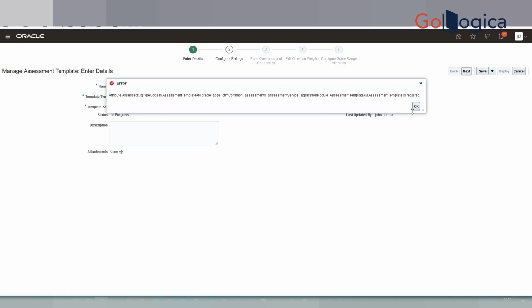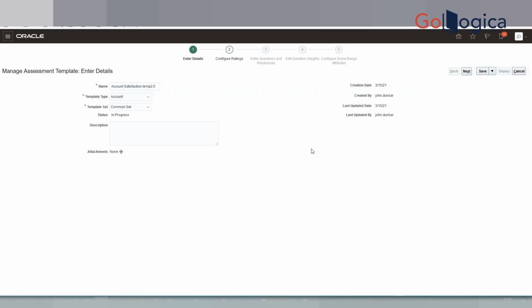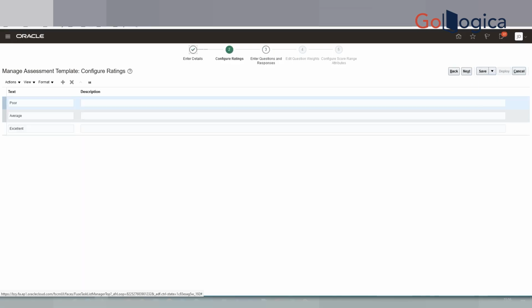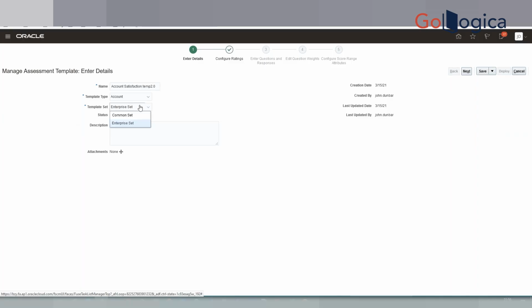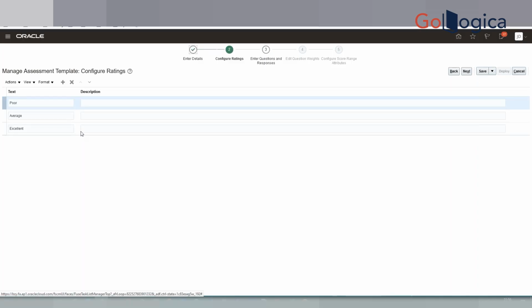Attribute access type code. Everything is there. Take it back. Try to modify this too. Okay, so here Oracle is giving three different qualitative ratings.